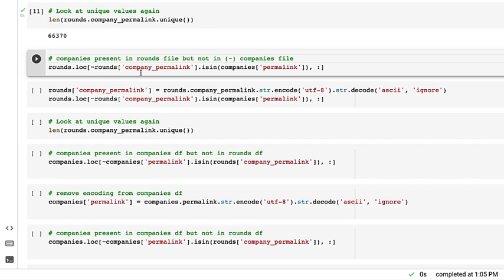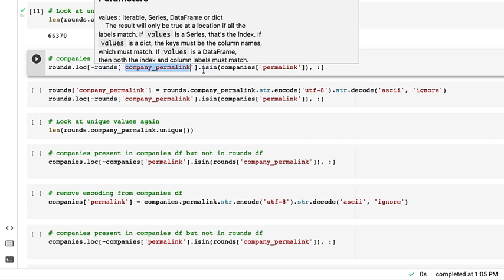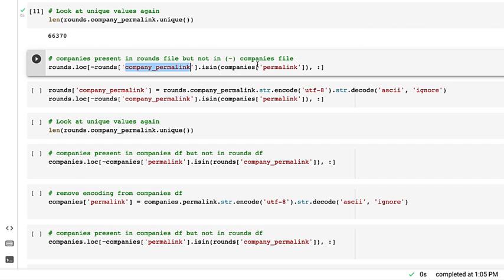In order to do that, first let me walk you through this whole command. I already have a video on data frames, like how to pull up different rows and columns. So let's go through it one by one. This is the rounds data frame, and I'm looking at this specific column in the rounds data frame, and I'm checking with isin whether this value exists in the companies permanent link column.